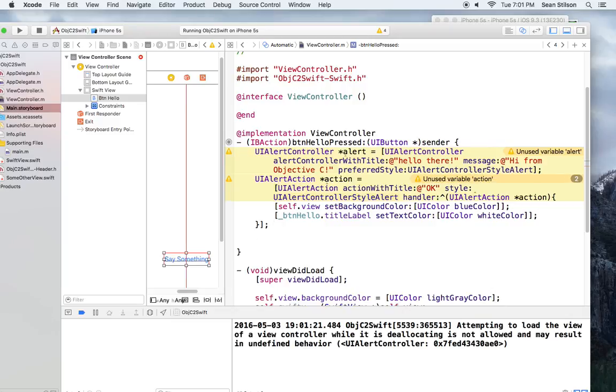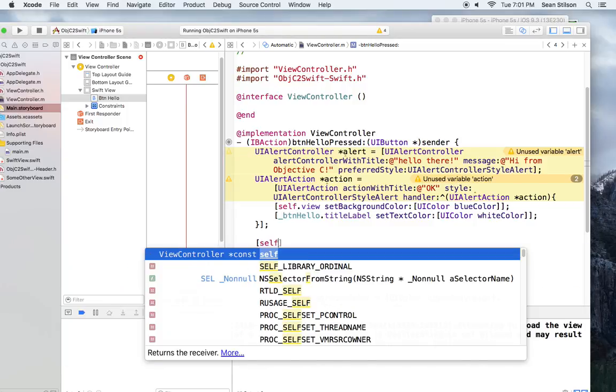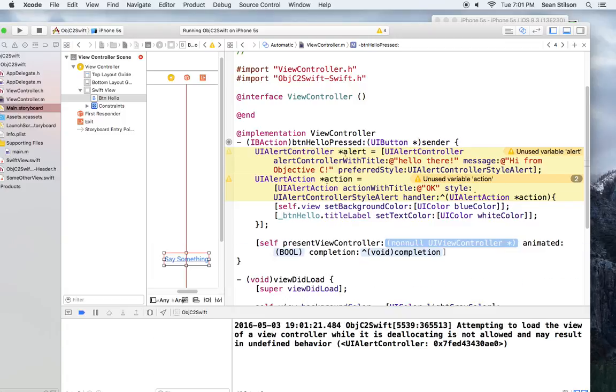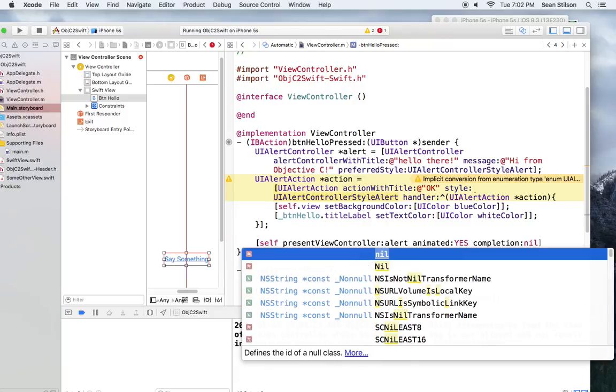Down here, we need to call self presentViewController. So we need to actually present this alert controller we just created. And this is going to be alert. Animated is yes, because that's the way it is. Nil for completion.